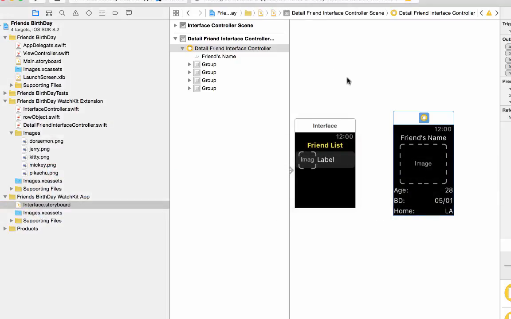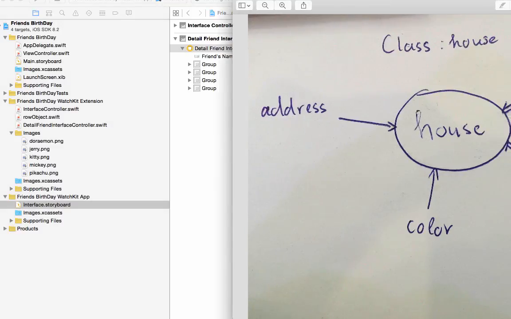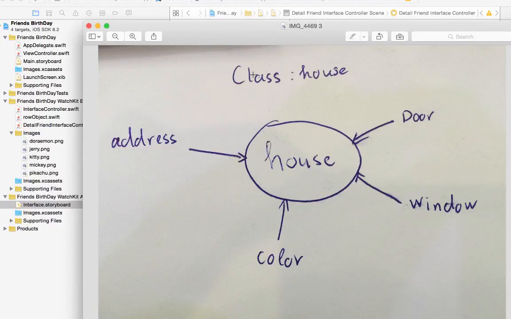Before we do that, I want to introduce you to the class in Swift, because we are using classes in this lecture. So what is a class? I think it's very simple. I have some graphics here, and you can simply understand a class as the properties of an object.